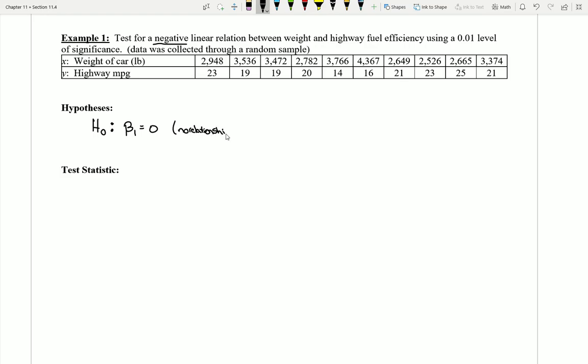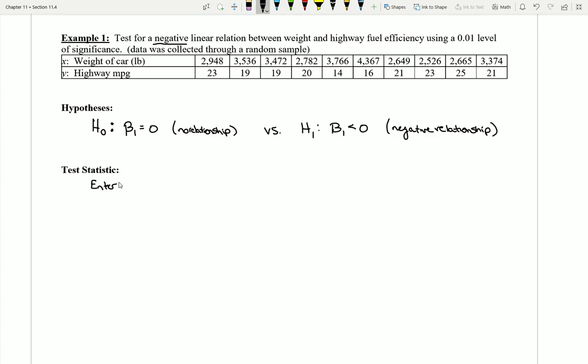No relationship. Of course, I'm going to be squaring that off against my alternative hypothesis, which is that B1 is less than 0. A negative relationship, the data will go down. So here I have a negative relationship. And I want to figure out which of these hypotheses is probably the best one to go with. So I'm going to go to my test statistic and start working through this.